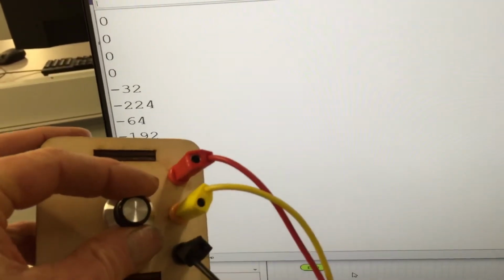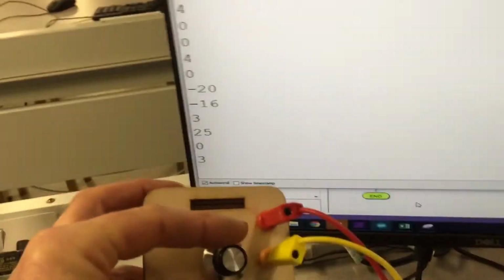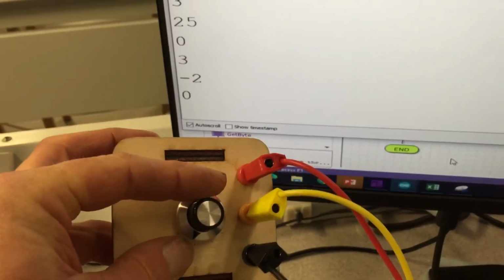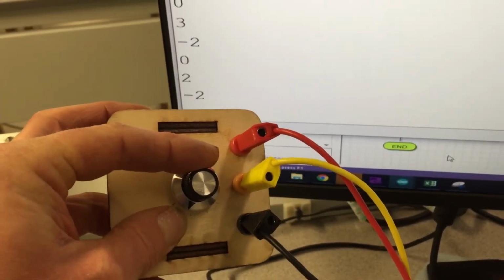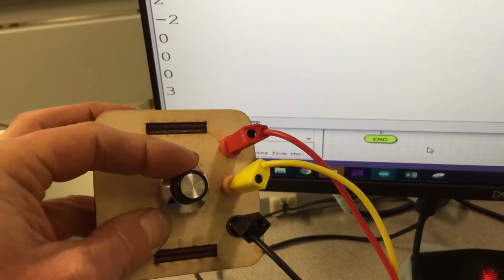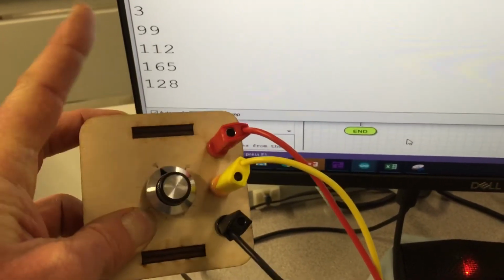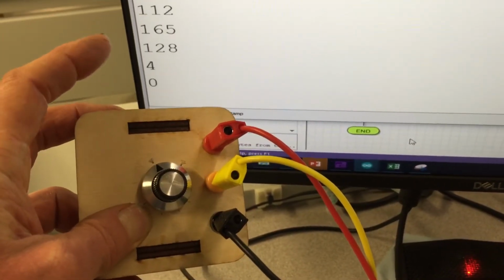You can just see some values going. Okay, I think the values are at the bottom of the fresh ones. So it's 0 at the moment, maybe with a little bit of noise. As I start to turn this potentiometer in one direction, you can see that the speed is going up. If I stop it, then it goes back down to 0.